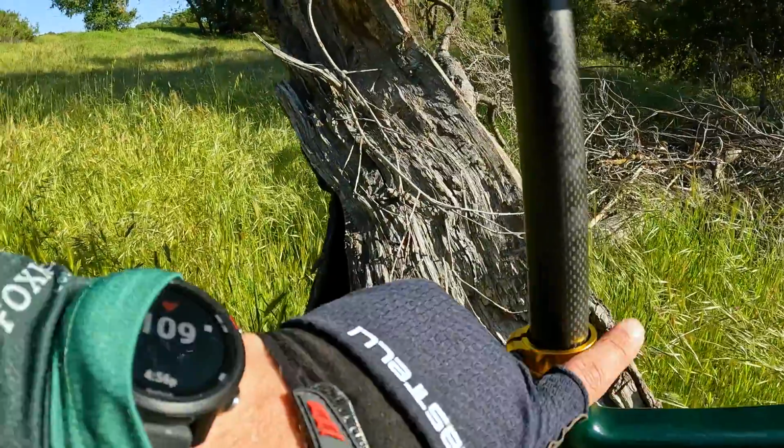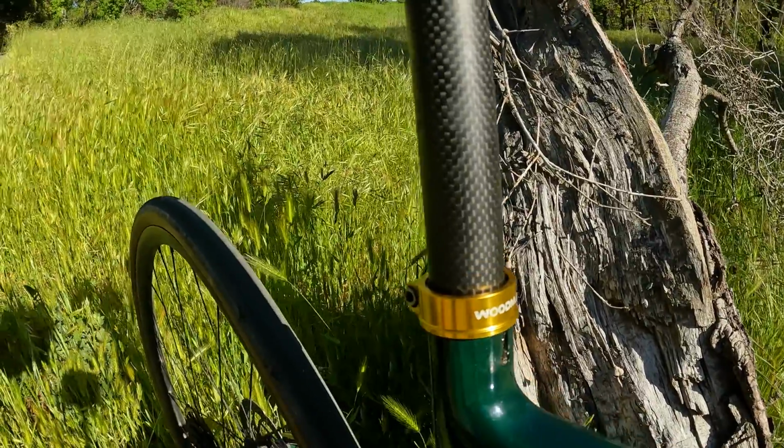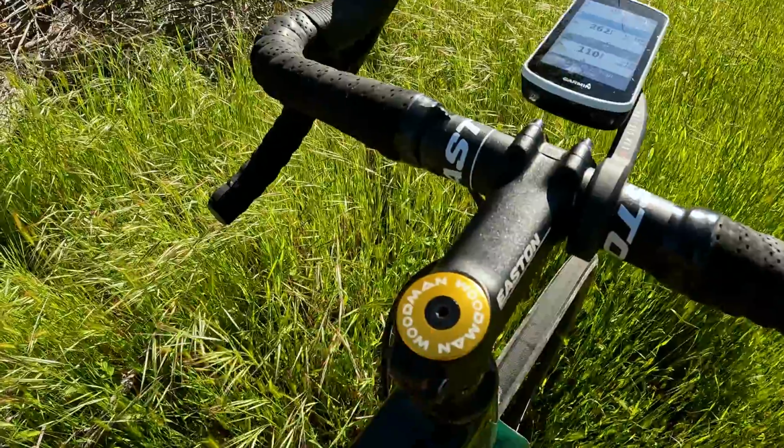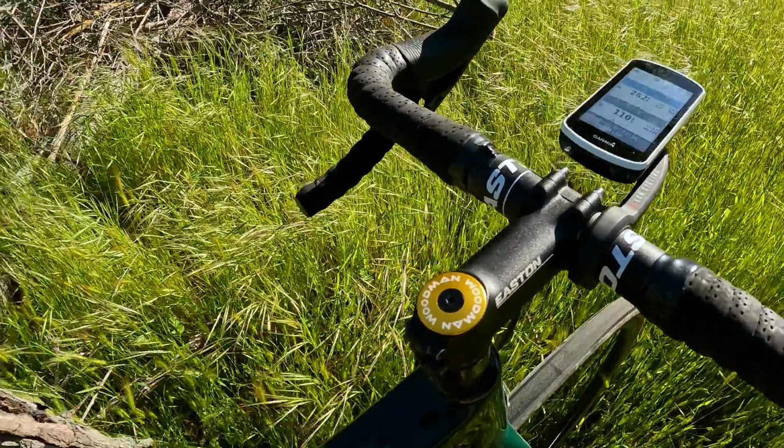But like I said, all in all, everything looks great. The gold seat post clamp here looks really nice with the green paint of the bike. The headset expander as well as top cap I think also looks really nice here, along with the gold and the green. And all in all, I think these are great upgrades. I love these parts, and I think the bike looks just a lot nicer now. So I'm gonna go finish my ride now.